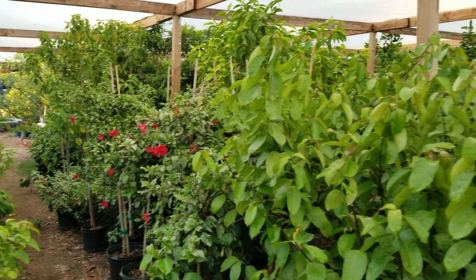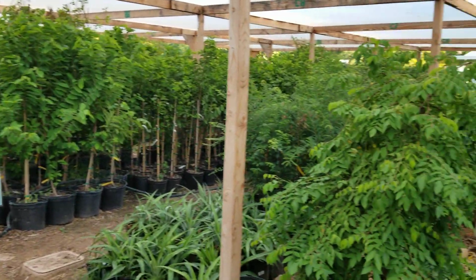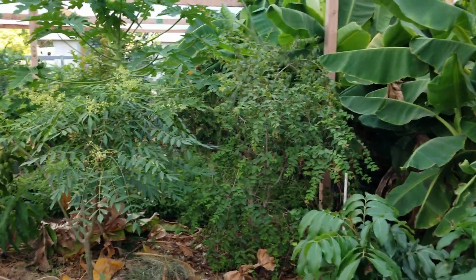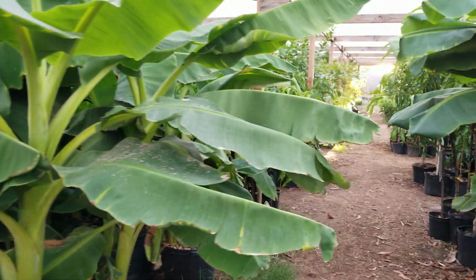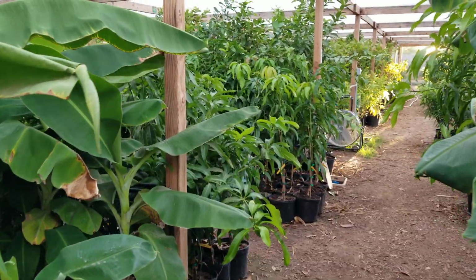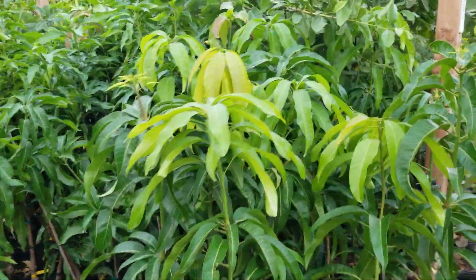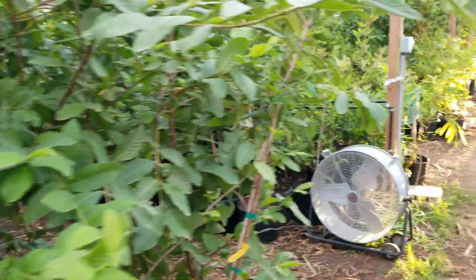So as you can see here, in my humble opinion, trees look pretty good. No stress, they're growing, they're green, no sunburn. We've had a couple months here of between 105 to 115. We are at August 26th at the moment. It's been kind of a long summer, long spring as well, but July and August have made up for what we didn't get in June.